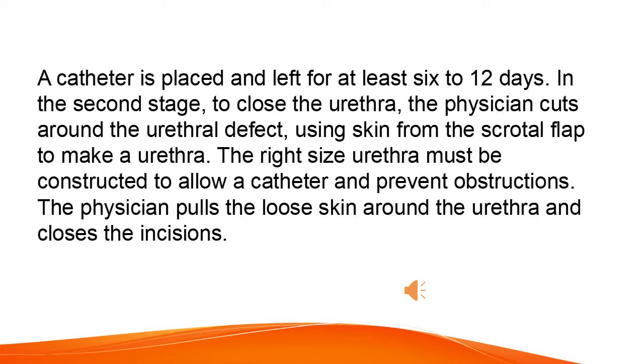In the second stage, to close the urethra, the physician cuts around the urethral defect, using skin from the scrotal flap to make a urethra. The right size urethra must be constructed to allow a catheter and prevent obstructions. The physician pulls the loose skin around the urethra and closes the incisions.